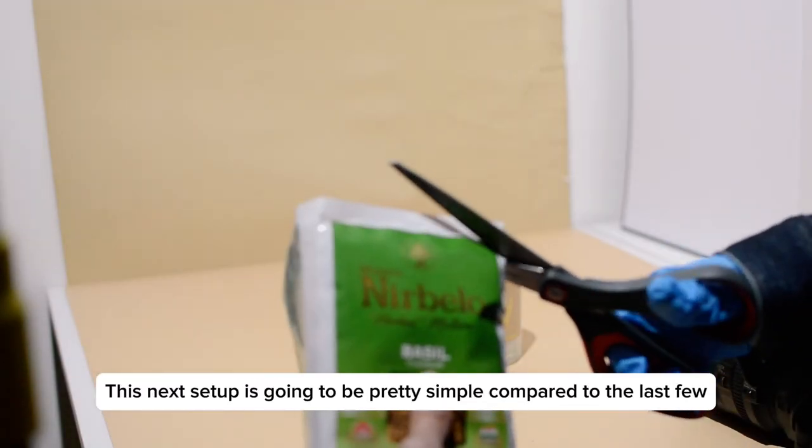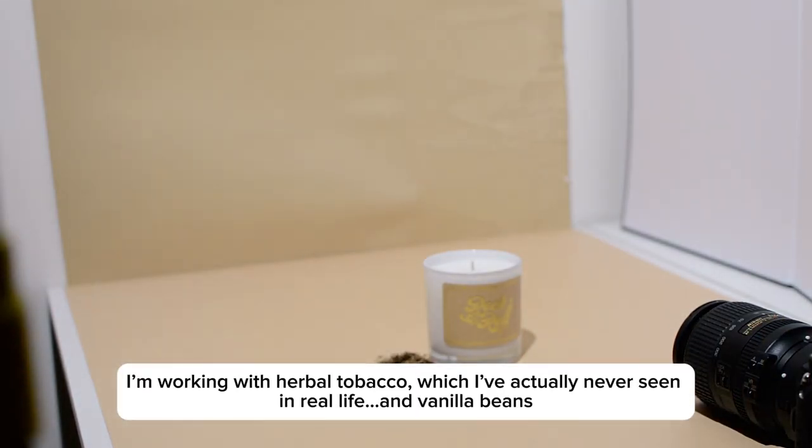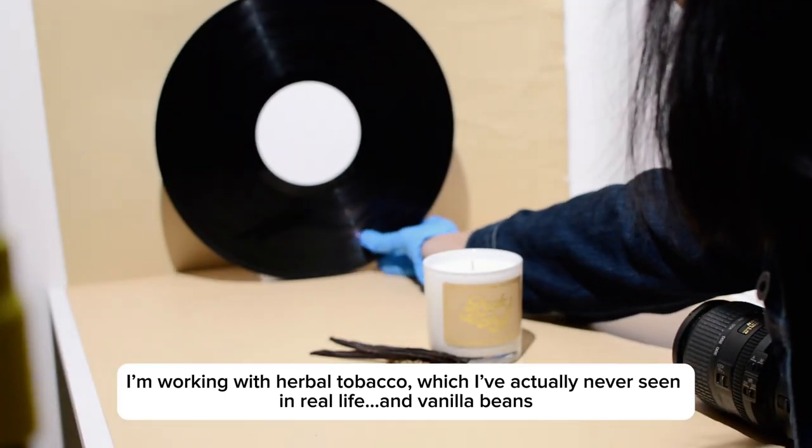This next setup is going to be pretty simple compared to the last few. I'm working with herbal tobacco, which I've actually never seen in real life, and vanilla beans.